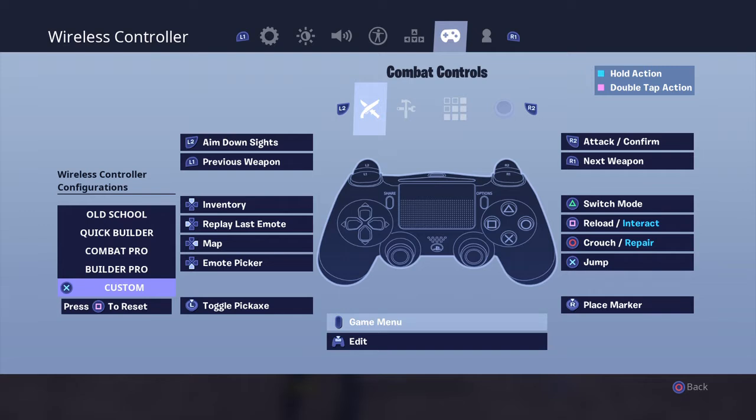The reason why toggle pickaxe is left stick, a lot of people don't like that. It's because it's out of the way. Sometimes people get confused with left stick being a toggle pickaxe, but it's actually really comfortable. I like it because it's on the other side of the controller, and all you have to do is press down your thumb on the left stick. And the reason why touchpad is my edit is because I just have to rest my left index finger on the touchpad and press down to edit my builds.